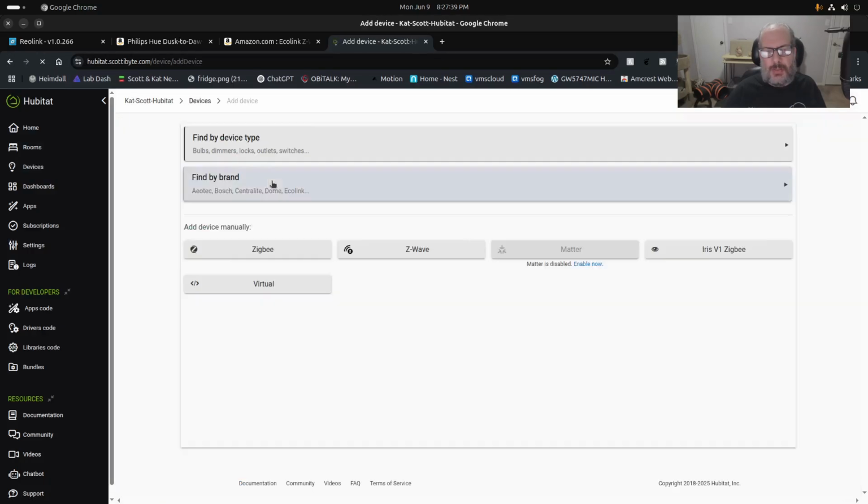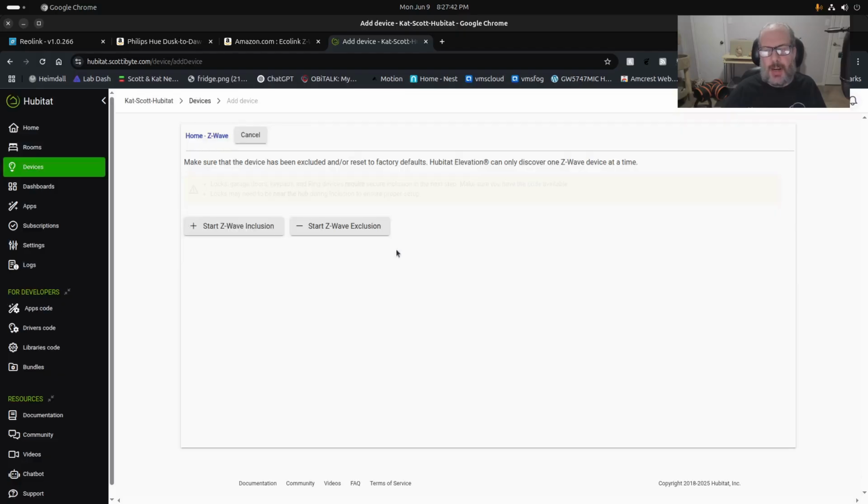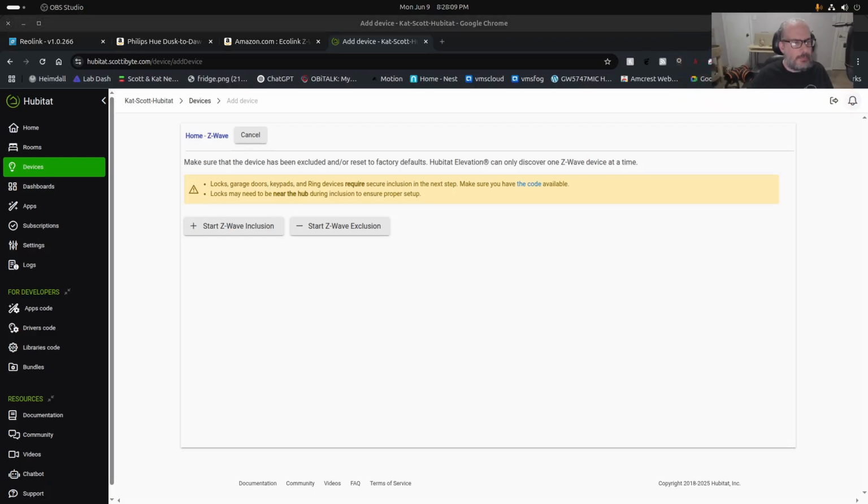On the other side of things, if it is a Z-Wave device, then Z-Wave performs an operation known as Z-Wave inclusion. You'll have to read your manufacturer's manual to find out how to do Z-Wave inclusion. Both the Philips device and the EcoLink device that I mentioned previously have device drivers that are a part of the Habitat system.